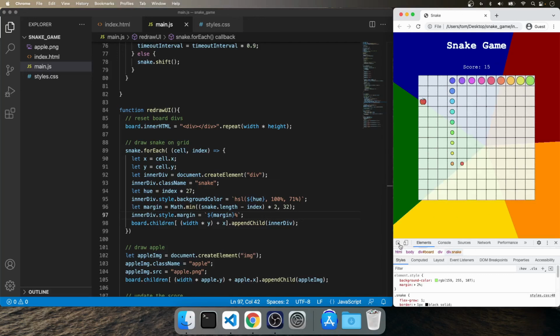As we go down our snake, so we select the next one along, we get 4%, and that keeps going down until we get near the end of the snake, where we get 30%, and then 32%, and then it sticks at 32% after that.